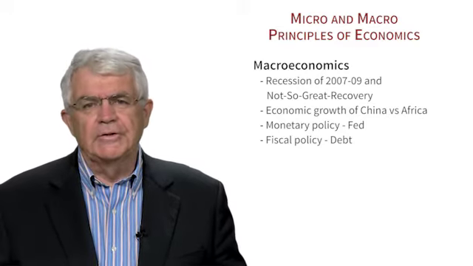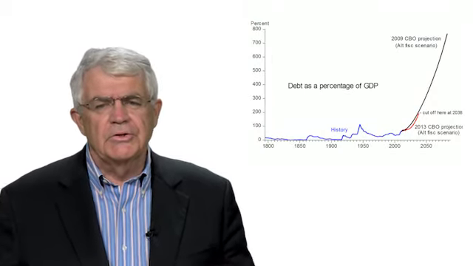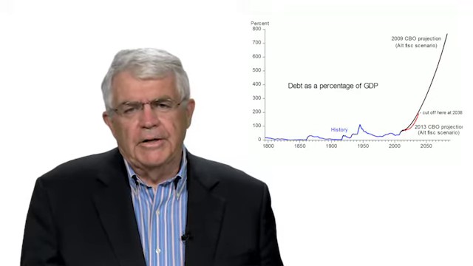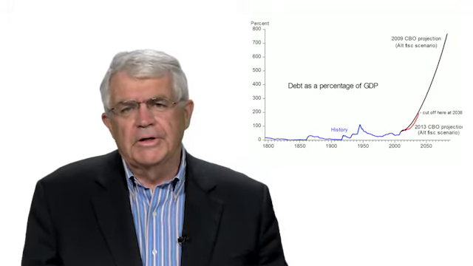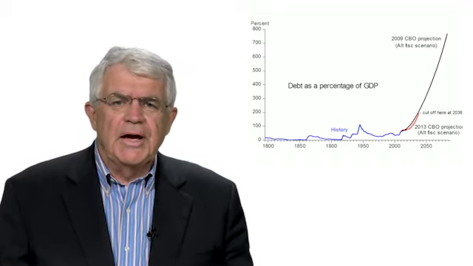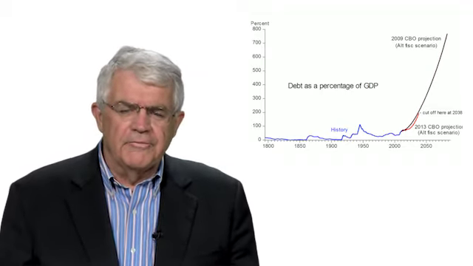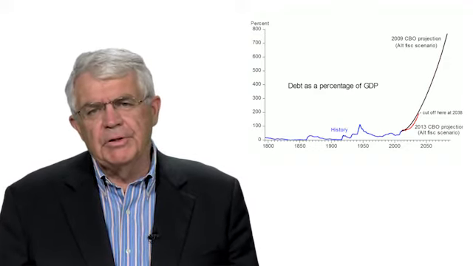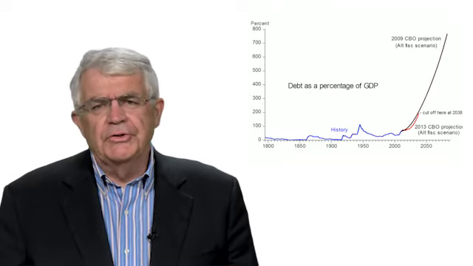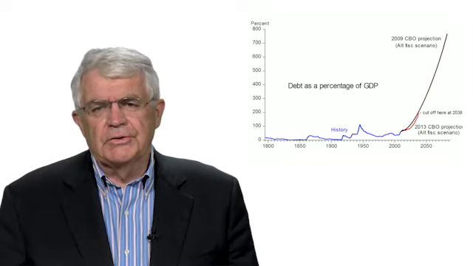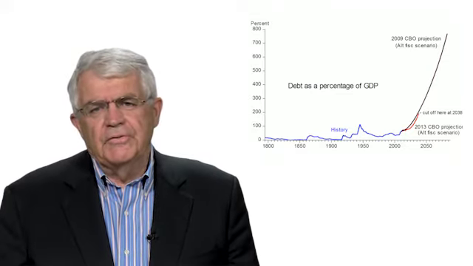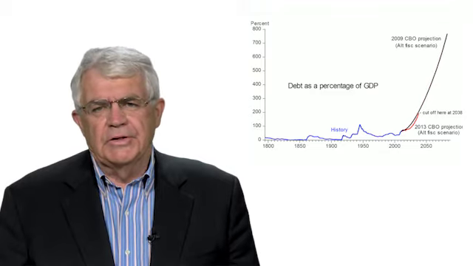You might want to take a look at the debt of the United States in recent years, because it's another phenomenon that economists are writing about and thinking about, and where in a course like this you can get some ideas. So this is a picture of the debt of the federal government of the United States as a share of our total gross domestic product, GDP. GDP is a measure of all the goods and services produced in the United States in a given year. And if you think of the debt as a percentage of GDP, it gives you a sense of how big the debt is compared to the United States, or the ability of the United States to pay back that debt.